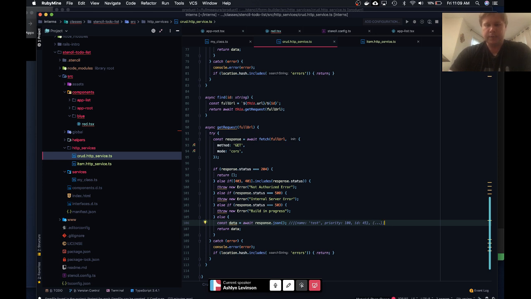Okay. All right, so we expect to get back an array of items that have a priority of 100, so hopefully we're going to get something like this back, and then we're going to return our data that we can use to do whatever we want. Okay. You guys follow that generally? Yeah. Hopefully this part in particular is a lot of review.